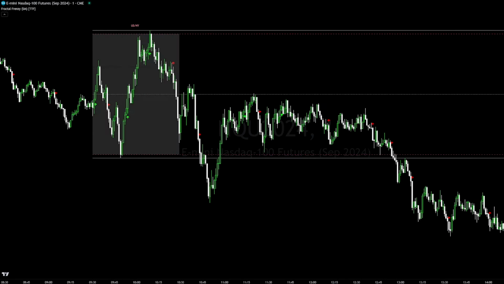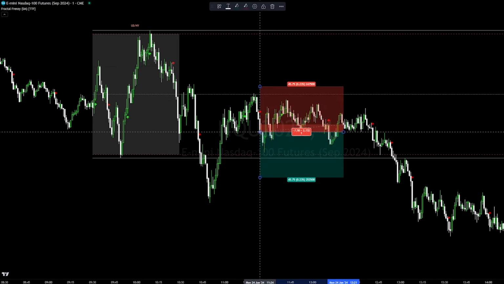So moving down to the 1-minute, here's the New York defining range, and here's the 5-minute breakout. We're going to wait for a retest back into the zone before we take a fractal frenzy signal print, looking for 1 to 1.5 return. And that's what we get here. We get a print after the retrace. Our trade entry comes after this candle.